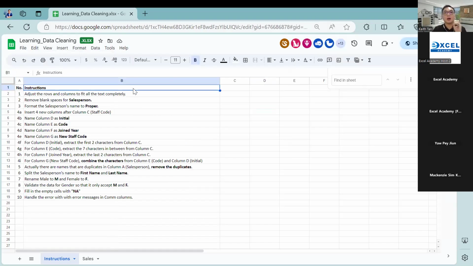If you have already downloaded the Excel file, you can say okay in the chat box. Once we have enough people, we'll proceed with the class. Download it and open it in your Microsoft Excel.